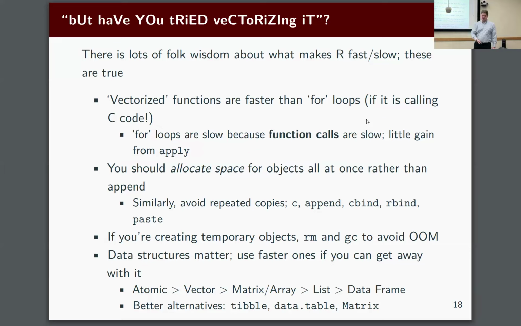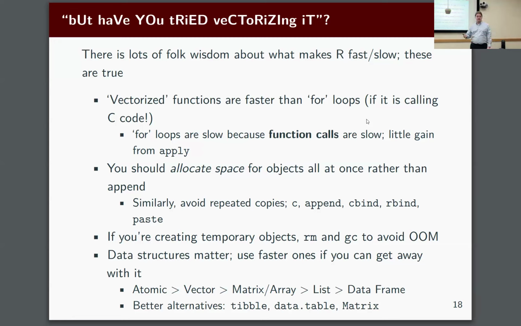And finally, data structures really matter, not just in C and C++, but even in R. If you can get away with atomic things, like a single scalar or a single character or a single numeric or int or a double, that is going to be more performant than if you add a vector wrapper with it. A vector of size 1 is not as good as the single atomic element. And it's much better than if you are using S3, R6 classes. Those are much more expensive than the atomics.